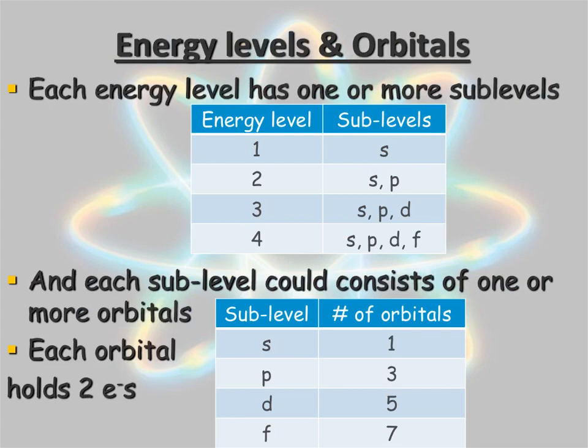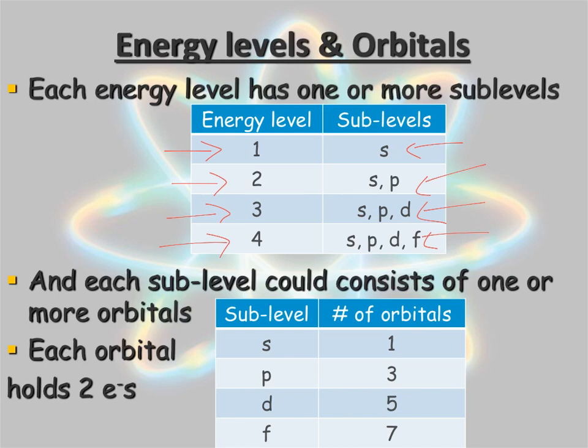Okay, so we're still going to talk about energy levels, rings, right? So we've still got rings going on. Okay, now within each ring, we have different amounts of orbitals. Okay, so the S orbital is the only thing in the first ring. In the second ring, we have an S and a P orbital. Third ring, we have S, P, and D orbitals. And then fourth ring, S, P, D, and F. And then everything beyond the fourth ring, S, P, D, and F. At least that's all we know as of right now.